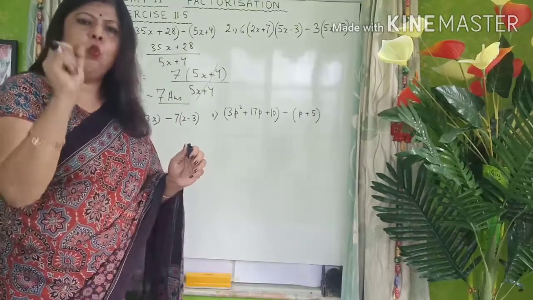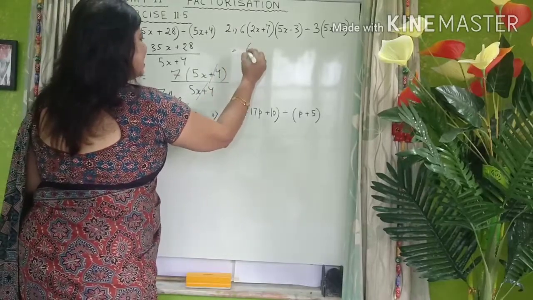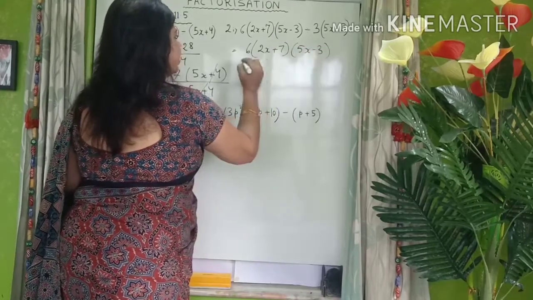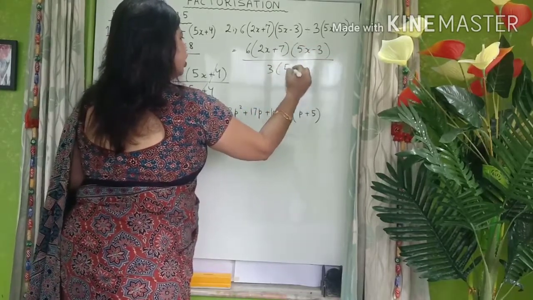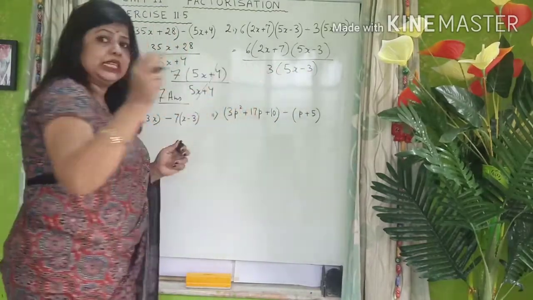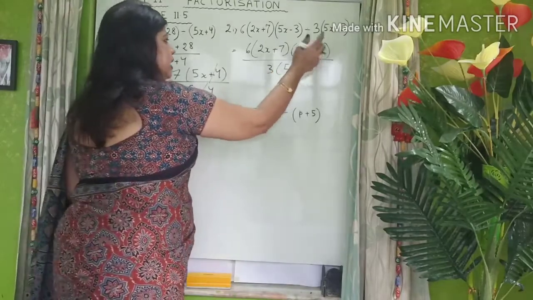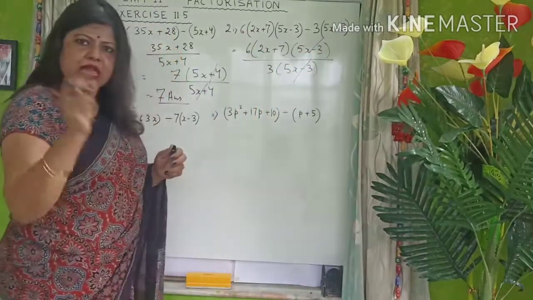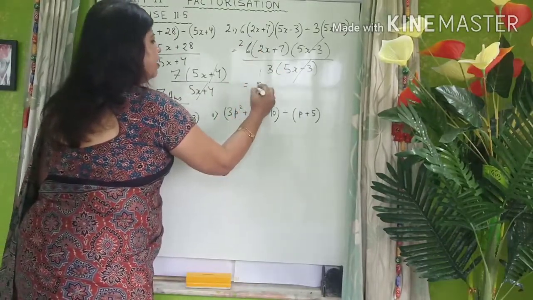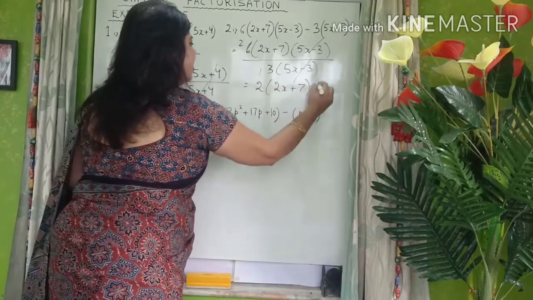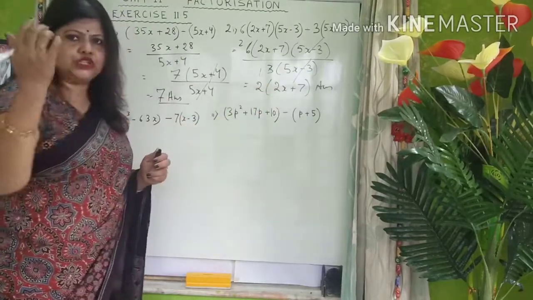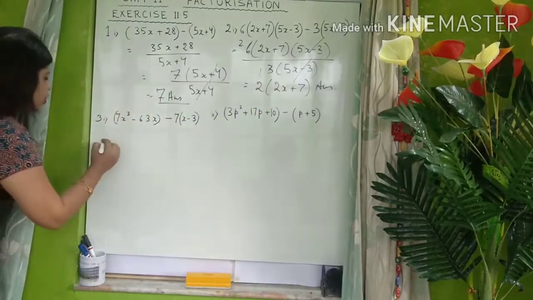Question number 2, 1. Here the question is 6 into (2x plus 7) into (5x minus 3) whole divided by 3 into (5x minus 3). Here you see children, it is a much easier question. Why? Because 5x minus 3 is already here. So 5x minus 3 we cancel off. 3 here, 6 here. 3 1s are 3, 3 2s are 6. What remains? 2 into (2x plus 7) and that is your answer. Followed? If you write 4x plus 14, that is also correct. Now let us come to the next question.